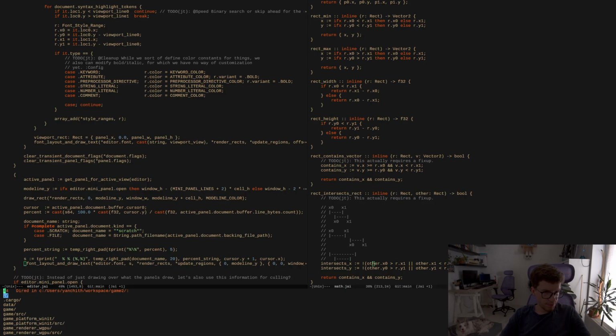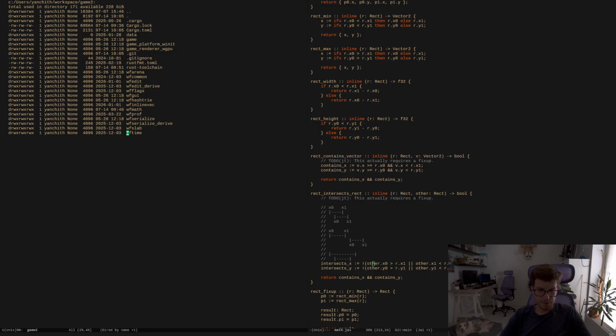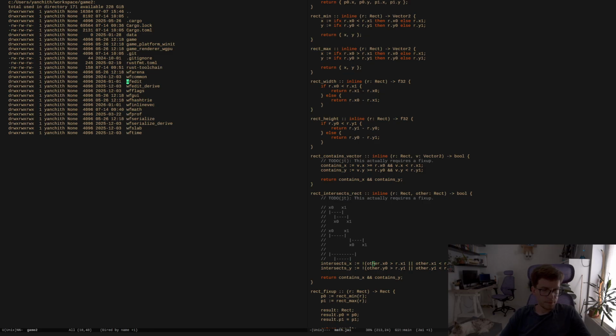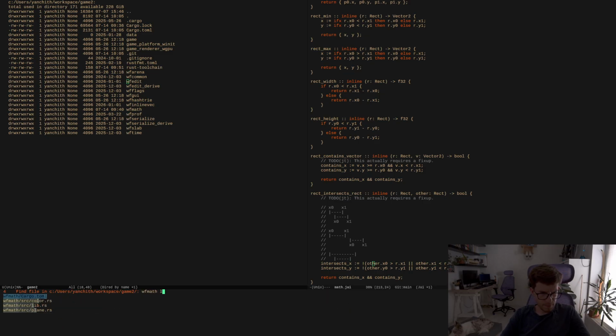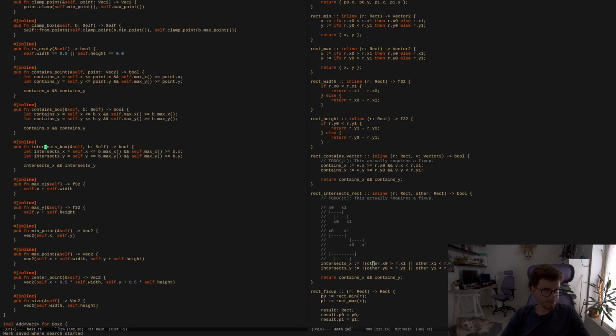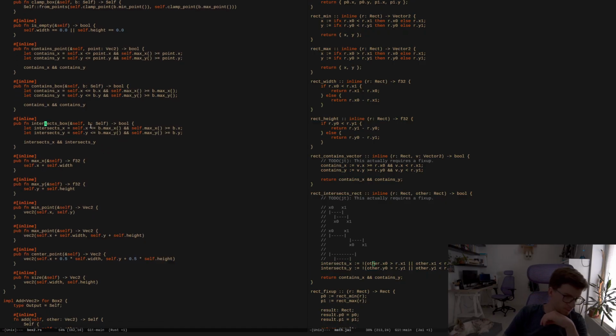Because I don't trust myself anymore, I'm gonna peek into my math library. Look, there's x2, we have intersects. Okay, so this is self x, b max x. I guess it's just saying what we are saying, only it says so without the negation.